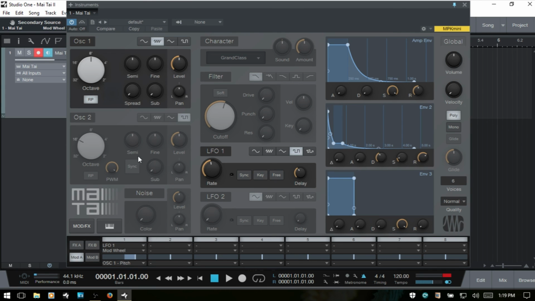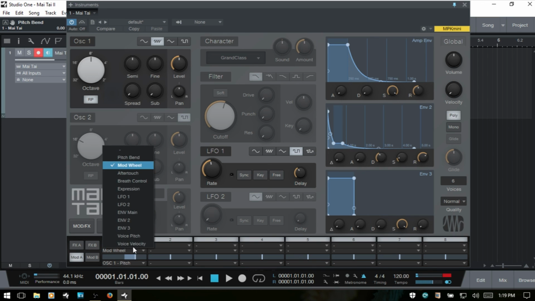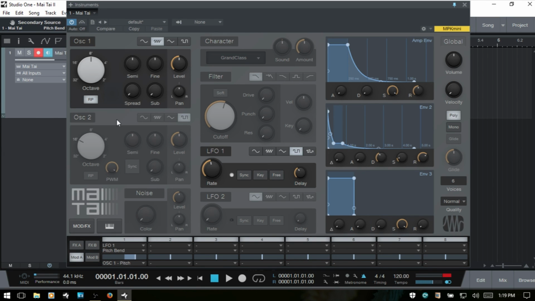In this instance, our LFO will no longer alter the pitch until we actually use our mod wheel. So if I go ahead and play back, I want my pitch bend actually. So as I adjust the pitch bend on my external keyboard controller, it's then going to introduce that LFO1 modulation to our sound.